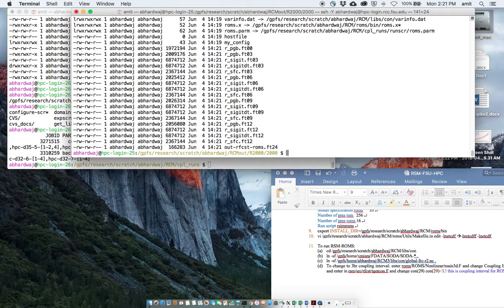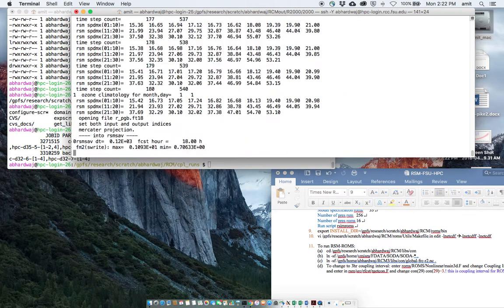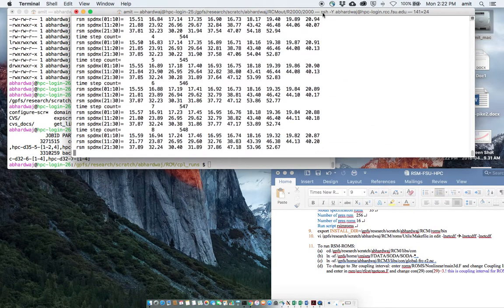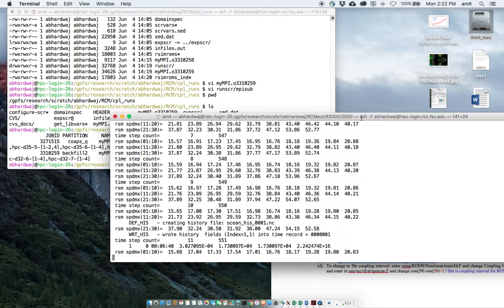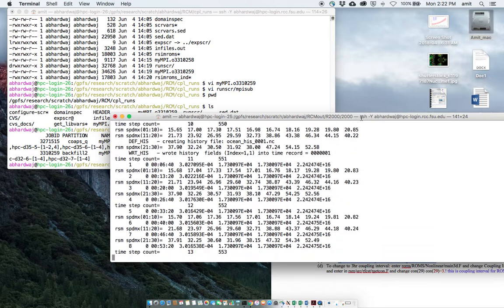So it has created so many files and now it is running further. So these are the steps, our model is running. I think that's all.